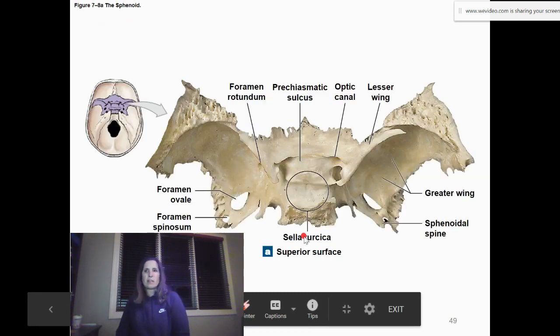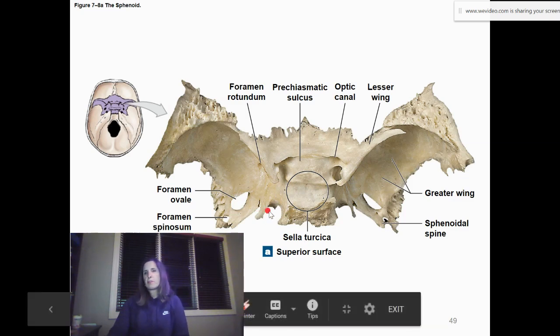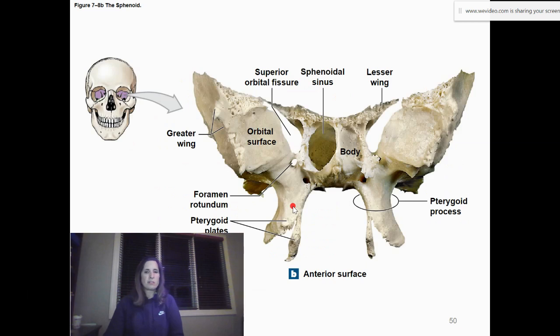Here's what it is. It looks like a bat. You can see that it has the wings. You do not need to label all this. You should look at this, and this is a sphenoid. We have a disarticulated skull that you can see this whole thing. If you look at the skulls that are colored, it's easier to see, but it's more difficult on some of our other skulls. This is just another anterior view, the anterior surface of the sphenoid.